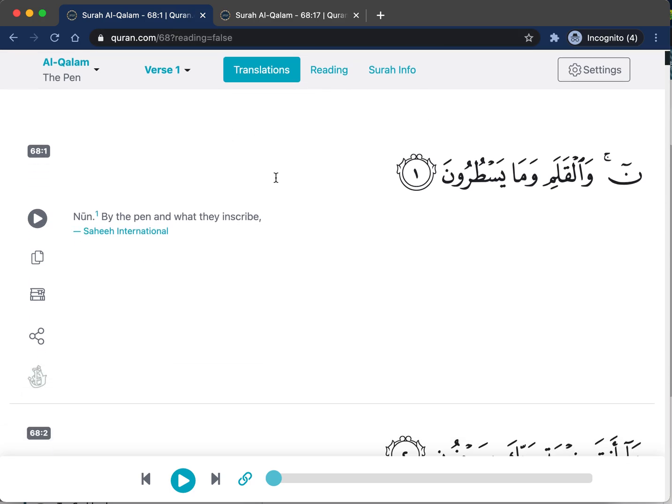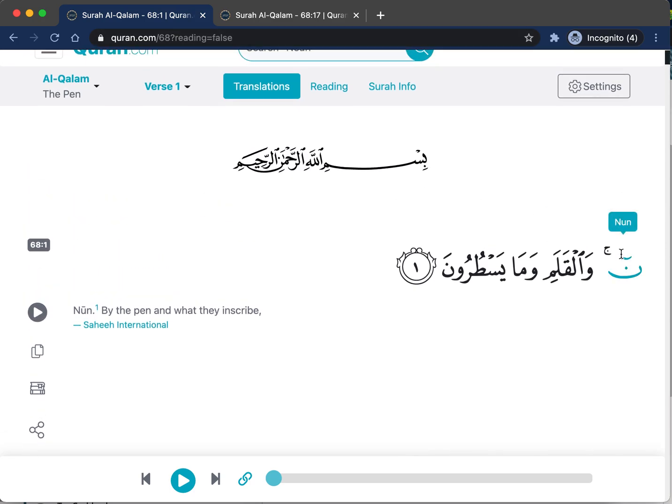So one good thing is that if I now click on any of the word, and even like I tap on it, at the moment I'm using my mouse to just roll over, so you can see it is showing me the translation of that word, which is very cool. And now if I actually click on it, yes, it is reading that for me, which is very good, so I can understand how to read a particular word. Yeah, so it is very cool.